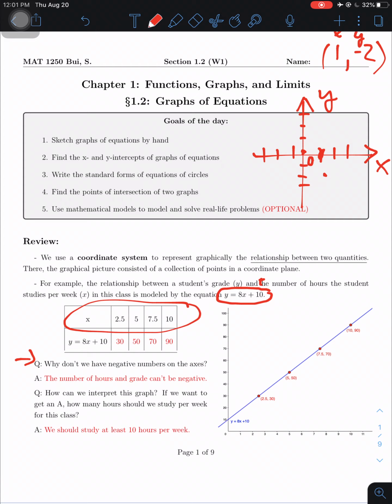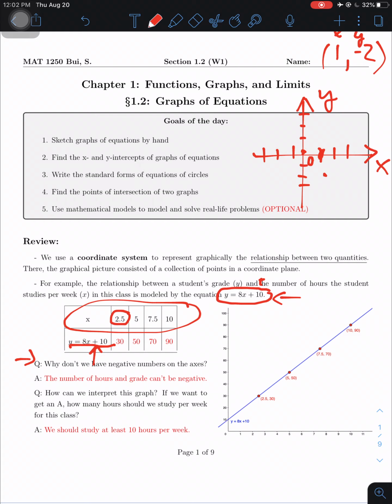But for now, since we have our x values already, the next step will be to plug those values into the equation right here, or right here if you want to rewrite it, or simply you can just put y in that box if you want to, or you can write the whole equation down in that box. Doesn't really matter for me. So you plug in 2.5 into this equation right here. In the calculator, you would do 8 times 2.5 and then plus 10, okay?